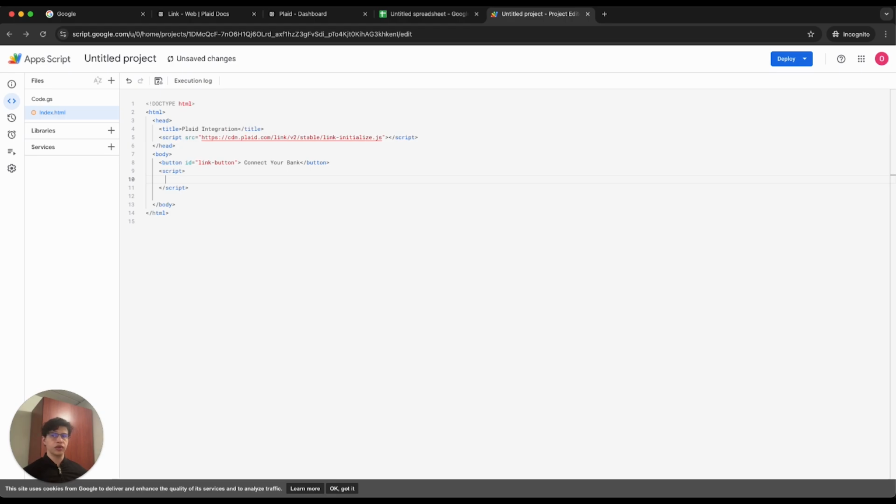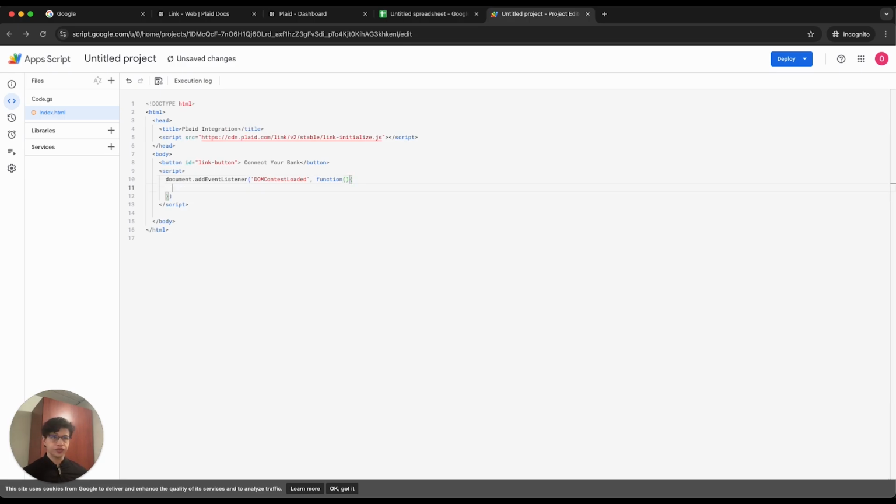And here in script, we need to create a function which will get the public token once the user clicks in that button, right? So we create document add event listener, like that. And here we need DOM content loaded. And then here we need the function that I was mentioning about. Okay, so now we have it, right?